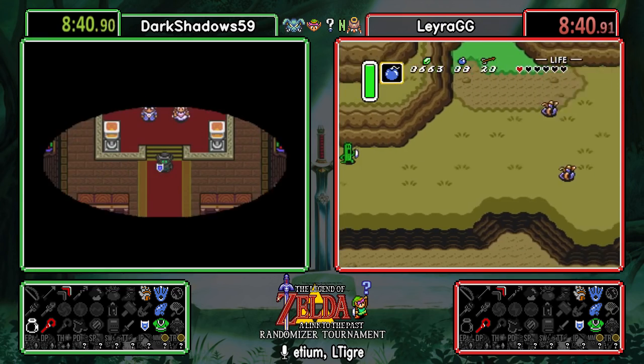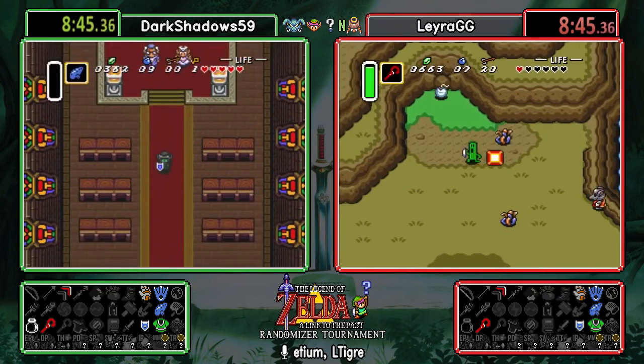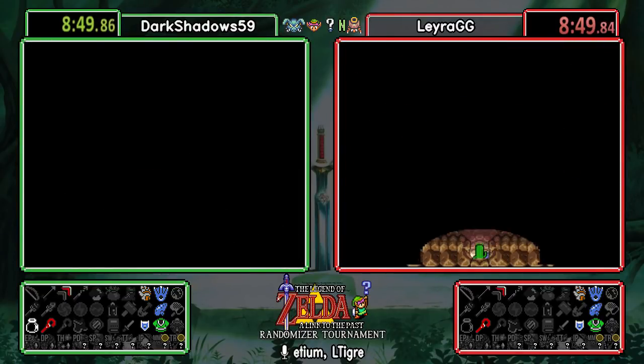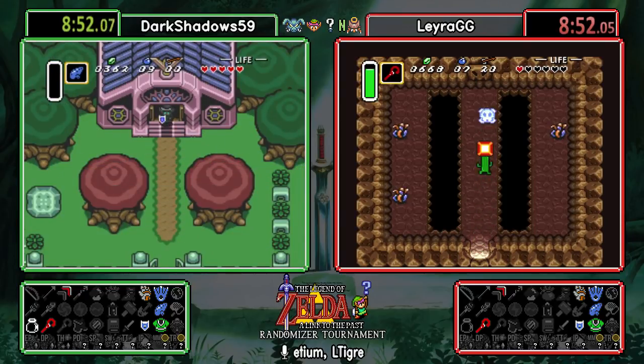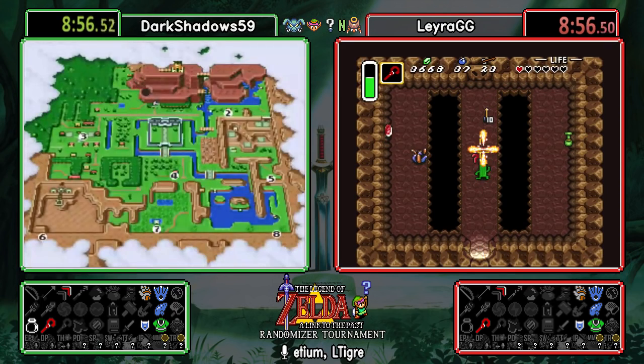Okay, Leyra's got probably a pretty tough room coming up here, depending on the RNG. We'll see what enemies he gets. But yeah, 1 heart, only a Cane of Somaria. Yeah, I think with the Cane of Somaria, this should be okay. Okay, nothing tough there. Yeah, especially with those enemies. Popos, I think they're called.